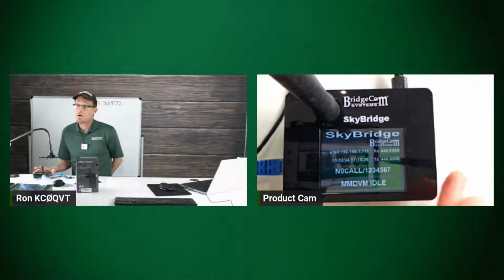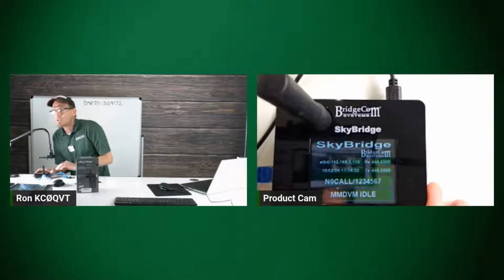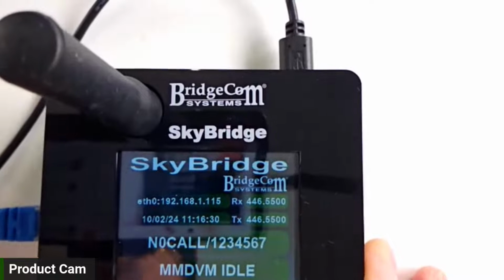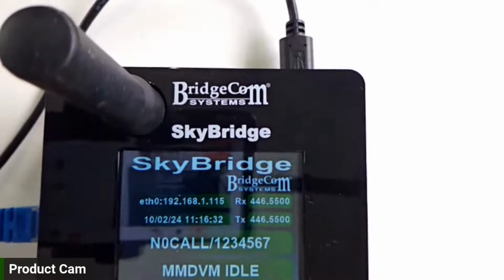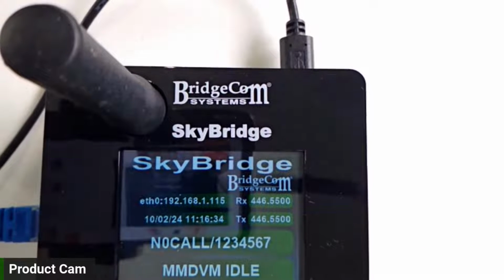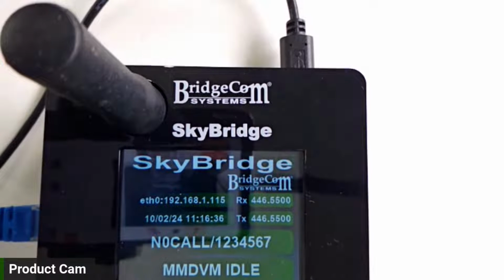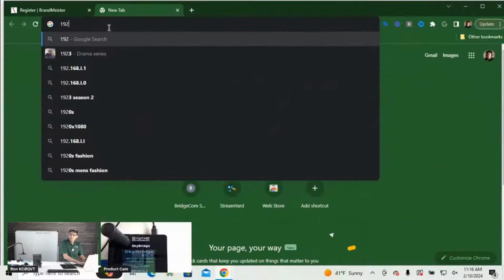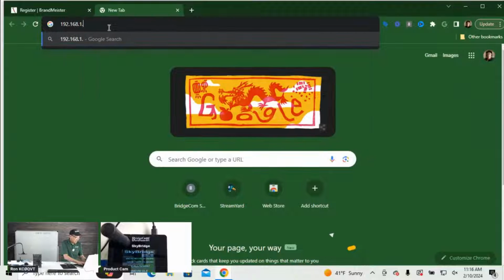Okay, so there it's powered up. And as you can see, a little bit of glare on that, but what we're looking for is this address that's right here, okay? And as you can see here, it's 192.168.1.115. So I'm going to go over here and open up a window. 192.168.1.115.